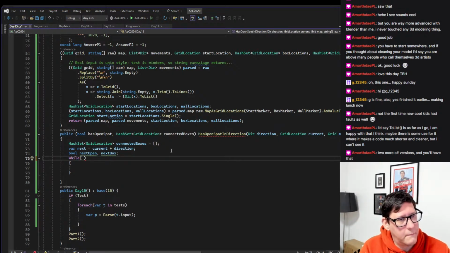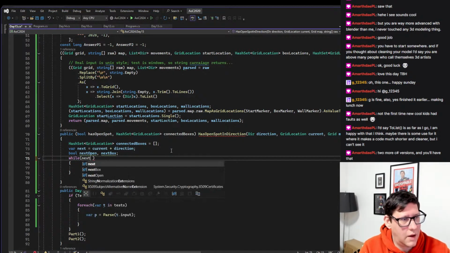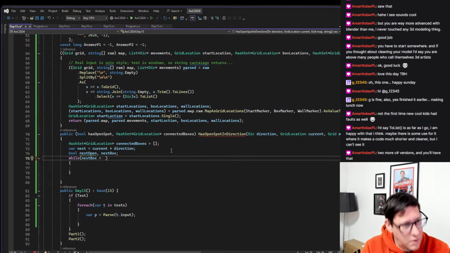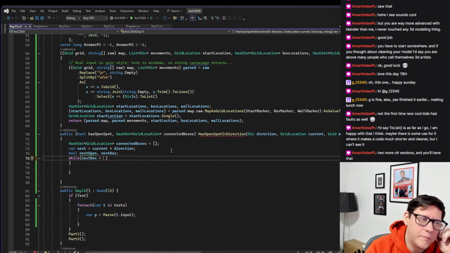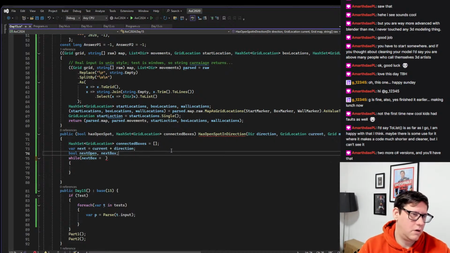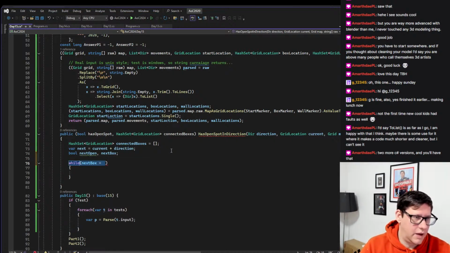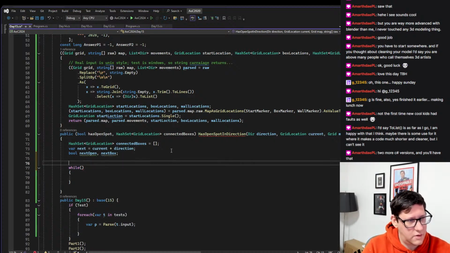While next open, next box equals. There's so many things that I need to check. I think like, do I need a do while loop or something? But no, it's fine. Let's see. Forget the loop for now. Let's do all the conditions first.